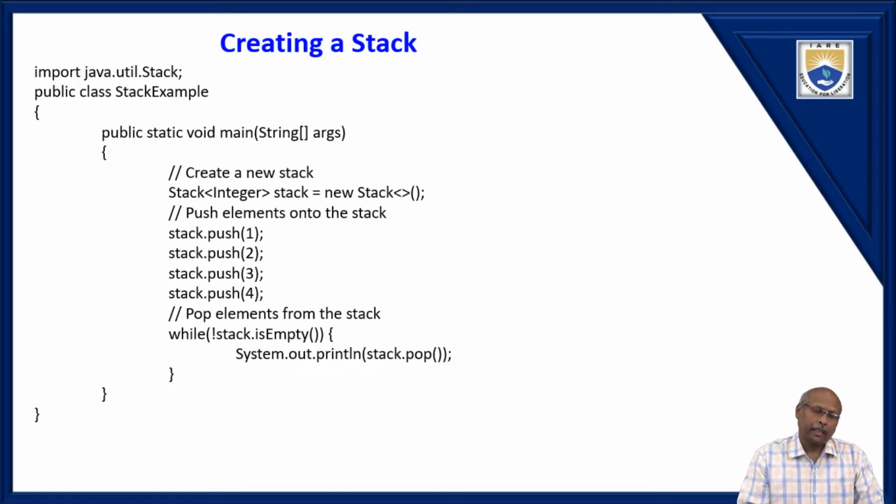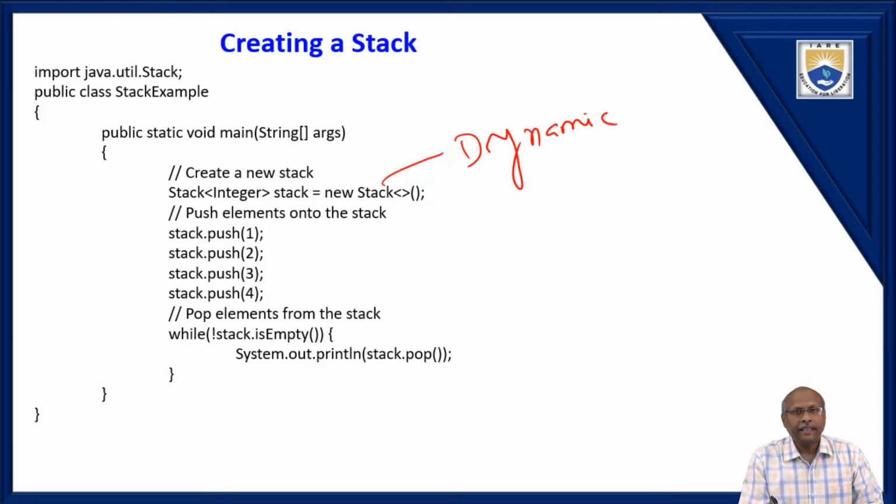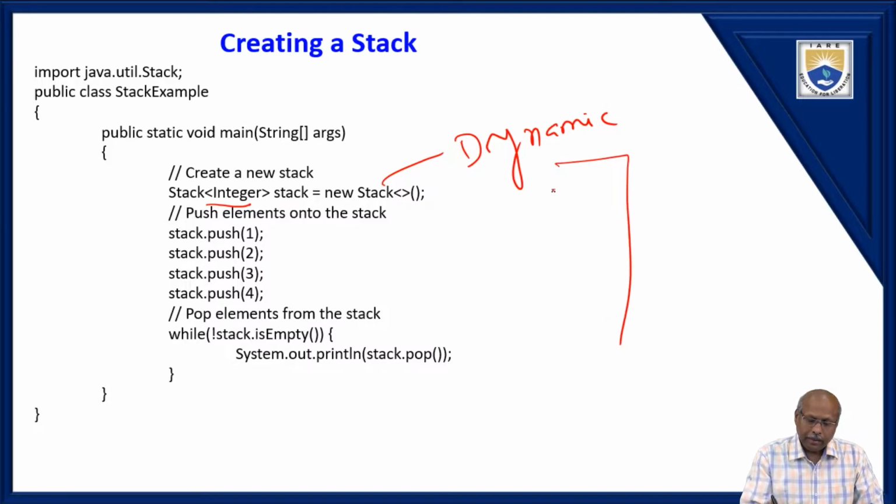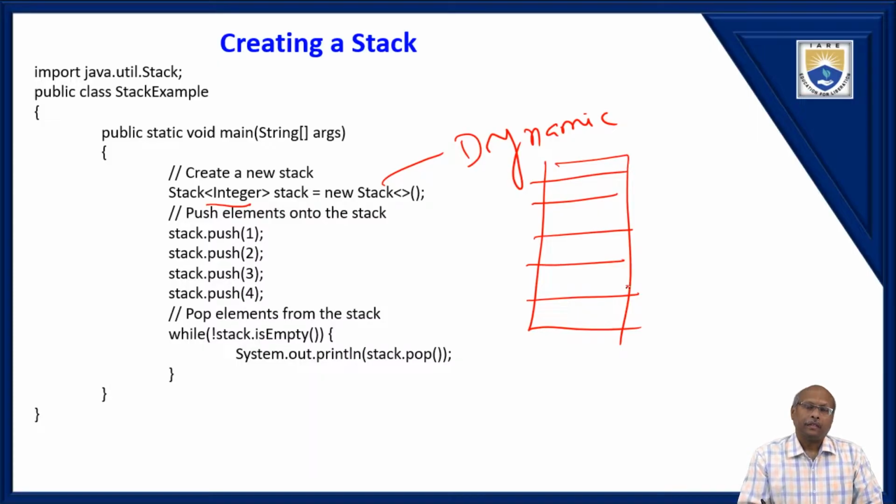Here is a simple example of how you can implement a stack. I told you stack is a dynamic array, and here you can store any kind of data, so it is also a generic data type. When it is generic, you should write within angle brackets what data type you want to store. Here Integer is the data type, so I want to store integer data in the stack. After creating a new stack, you can imagine it as a vertical bar. Once the memory is allocated, you can do the operations.